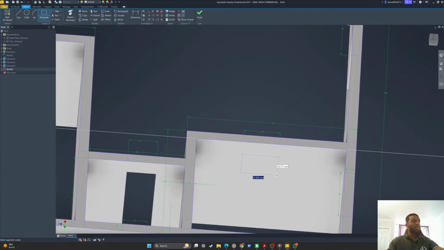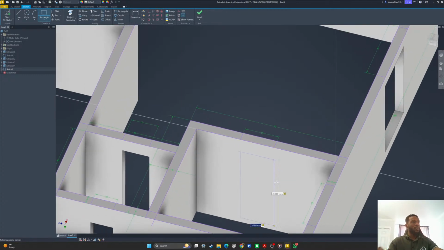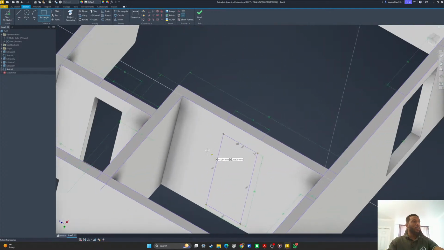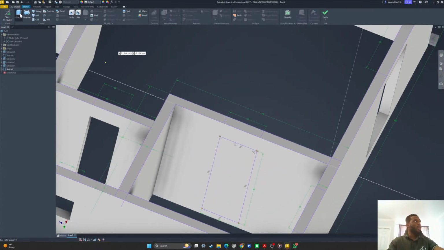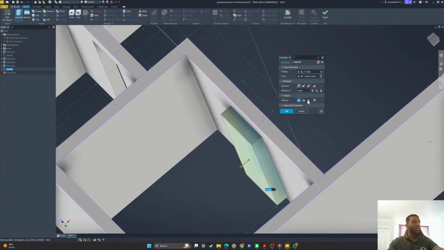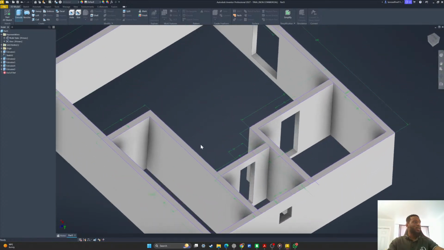So I can make this 15 by 40 mm. There we have our door right there. And then you click on the extrude one more time and have this cut out 4 mm, and that's gone.